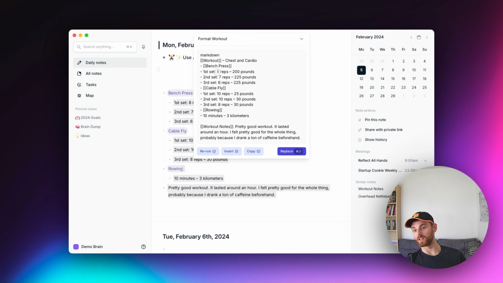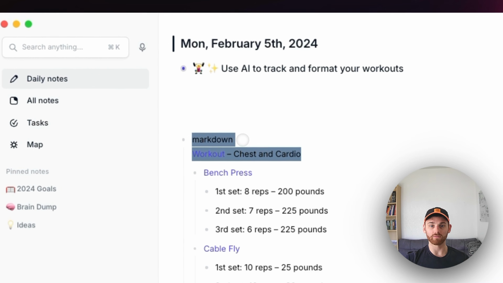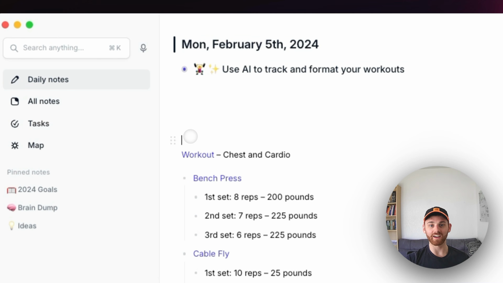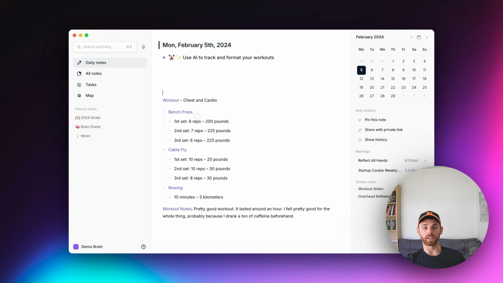And then I actually do a separate tracker where I track my numbers more carefully and actually chart them out. But that's really not what Reflect is for. Reflect is just for strictly note taking. So this just allows me to record it easily using my voice while I'm in the gym. So I'm now going to click replace on that. And there we go. Oops, not the markdown. Don't know why that went in there. So now you see I have my workout. Maybe I want to put it all under a bullet point so that I can collapse it, but that's pretty much it. And that might have seemed complicated, but the only complicated part is setting up the custom prompts.